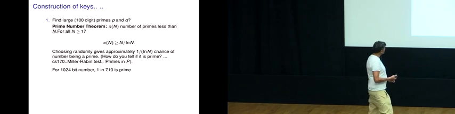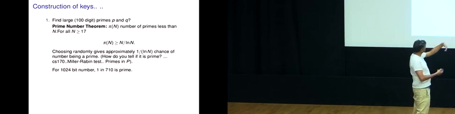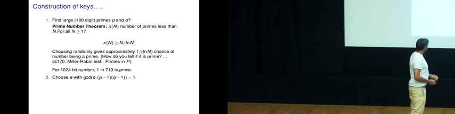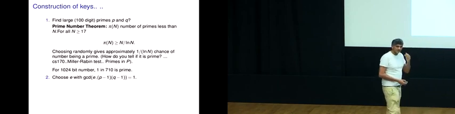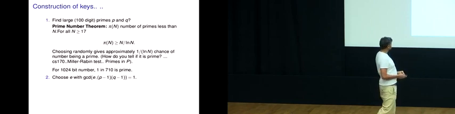Okay, so what this says is for this sort of length number, 1 in 700 is prime, just for the parameters that we work with in RSA. And so it says, yeah, you can do all this, right? It's not so big. A computer can sample 700 100-digit numbers and do a quick algorithm on it.